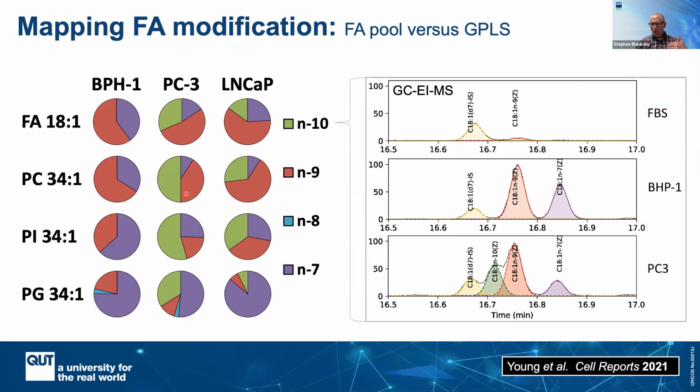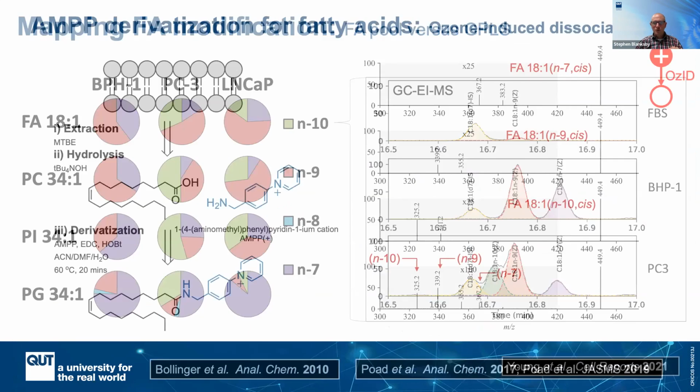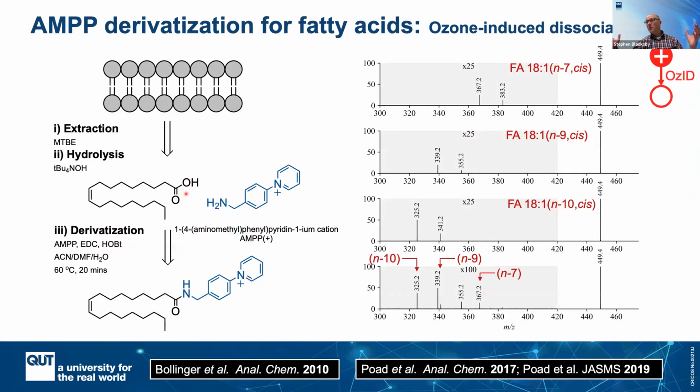So it left us with the idea that we might need to take a much deeper dive into the fatty acid pool by itself. So almost go full circle and say, well, how many fatty acids are there? To do that, we've gone back to the extraction and hydrolysis, the first part of the conventional fatty acid analysis. But rather than a GC method, we're looking to exploit the advances we've made with the LC methods.